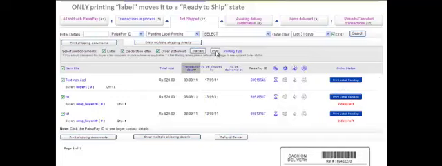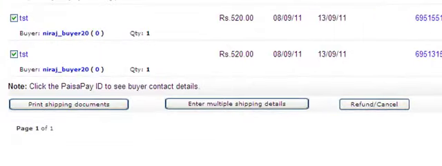So once you click on print, a label will be printed which will have an auto generated airway bill number and a tracking detail with a barcode which a courier can scan in their hub, along with buyer's address and other details about the item.